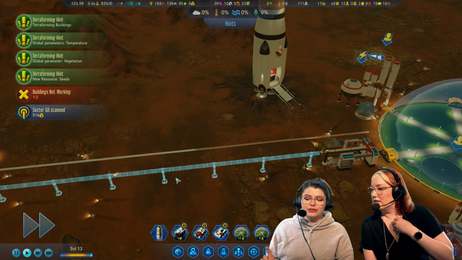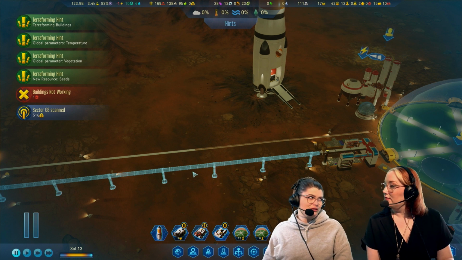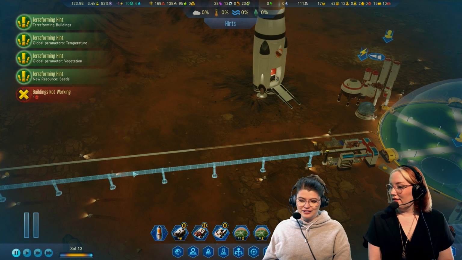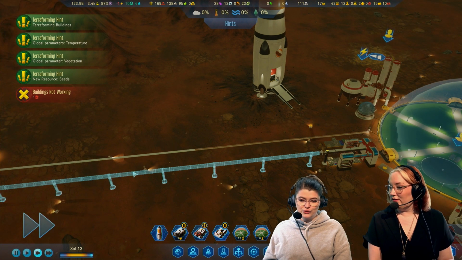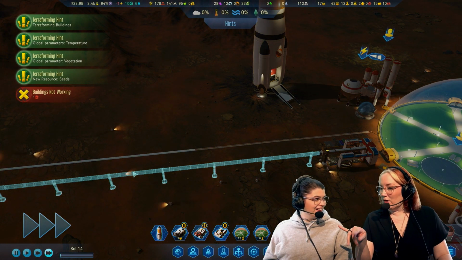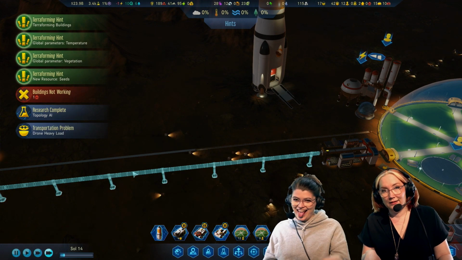Did you guys know, by the way, I figured this out. If you use the hotkeys on the keyboard, you can get quadruple speed. Oh, really? Yeah, see? One is regular. Two, three, four. But it doesn't pop up with a little four. I know. It's a secret setting.